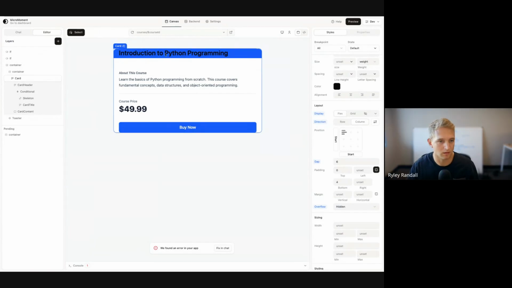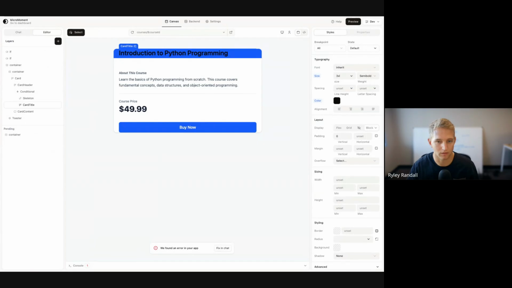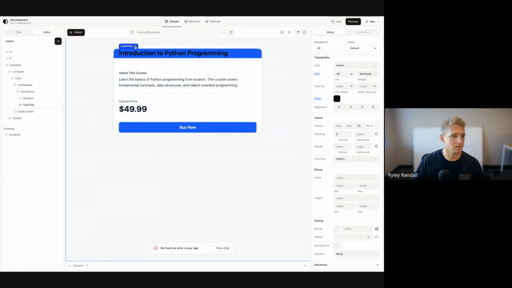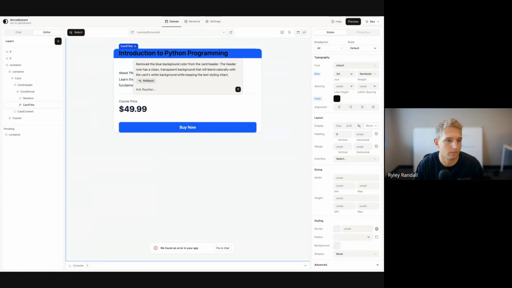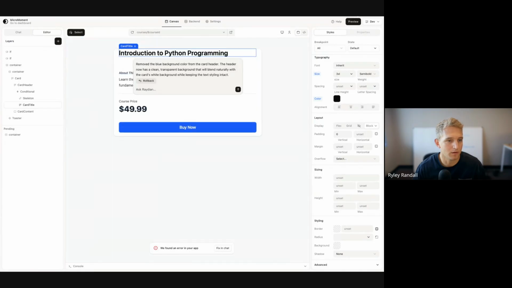And then I want to just remove this background color, I think. So let's see if I can ask AI to do this. Remove the blue background color. And yeah, I guess we found a bug where for some reason things aren't updating very well. But all right, that seems to look a little bit better.